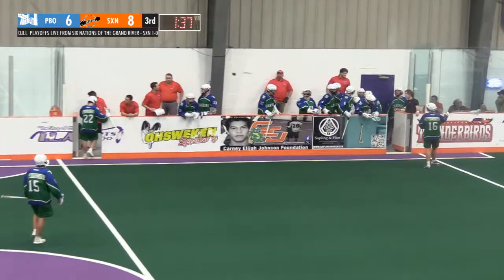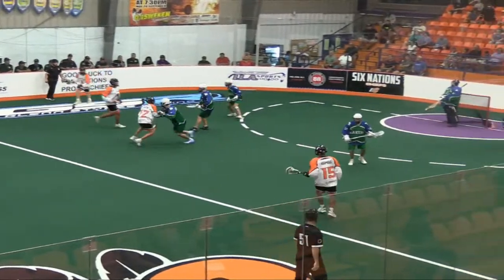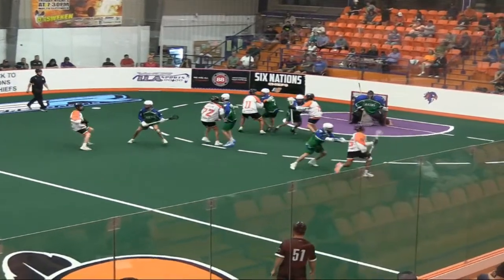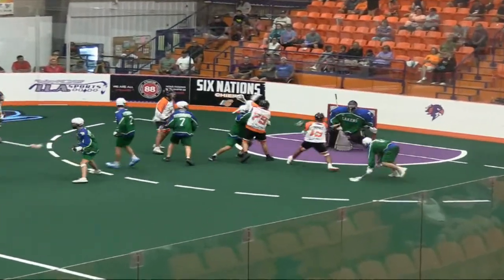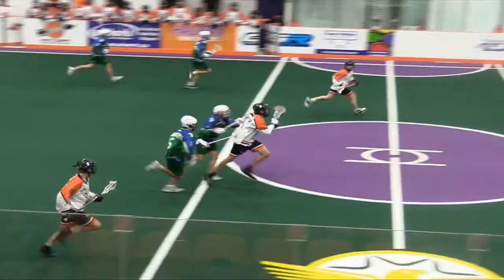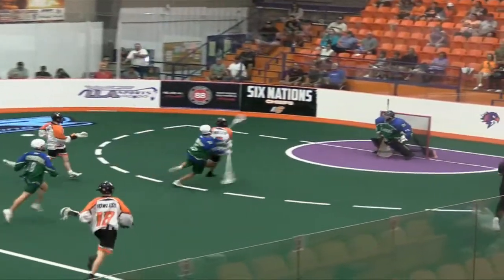Obviously, you can only use 1 per period, so they won't have an opportunity to draw up a 6-on-5. But with the power play now, preserve as much of the power play as you can. Ideally, score 1 here on the power play, and then probably try to draw up a 6-on-5 play while you're at it, so you had something ready. Ideally, if you score, then also if you don't score.